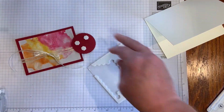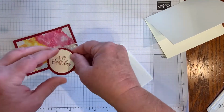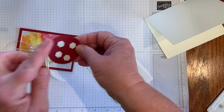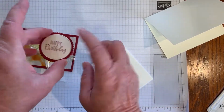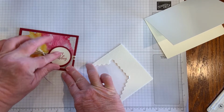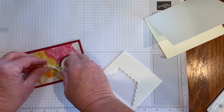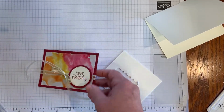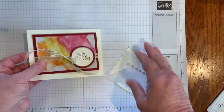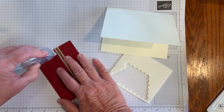Has anybody tried this alcohol ink technique, the Stampin' Blends? It's always fun, you know, to try something different and see how it goes. Just a fun background. I'm planning to play with some of these and make a bunch of cards this afternoon. And you notice when I put my Stampin' Dimensionals on, I try to go at the top and the bottom so it straddles the ribbon so it doesn't wiggle wobble on my ribbon.